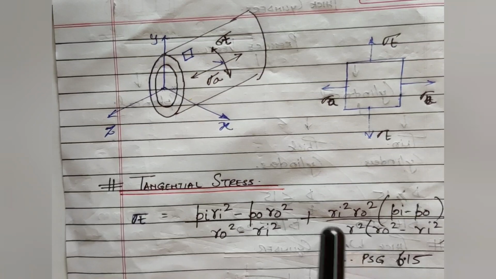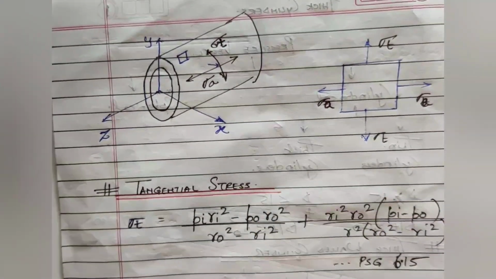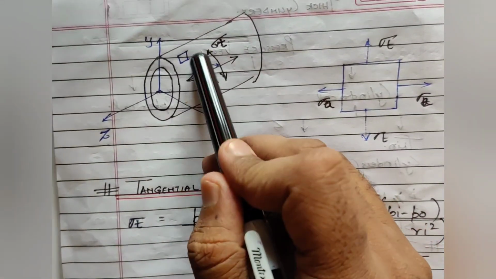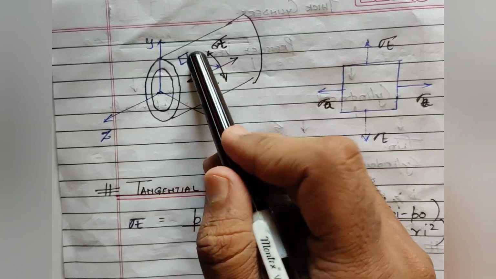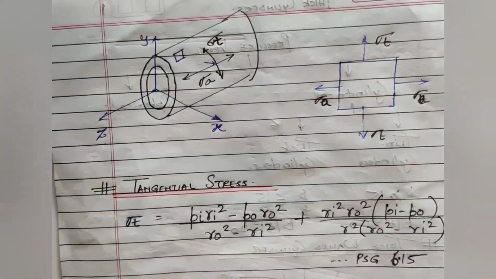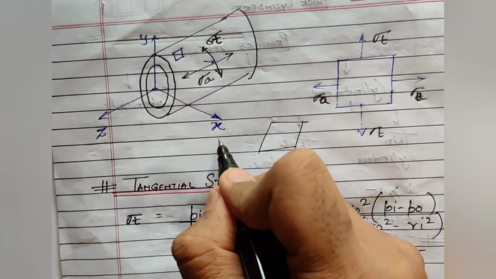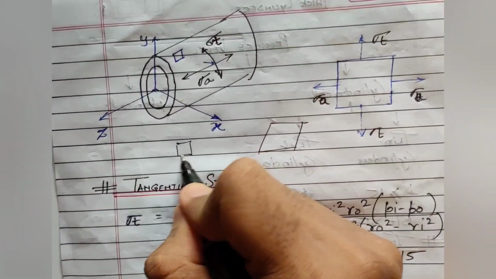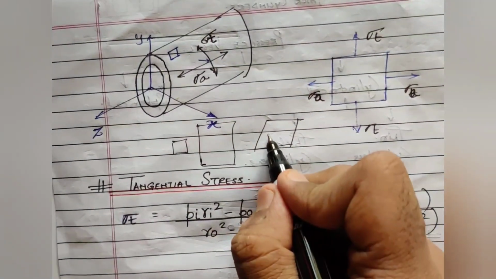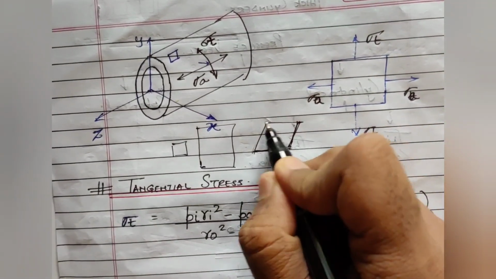That you can imagine by drawing a square on a balloon, and if you try to blow up the balloon, then what will happen is this: if you have drawn a square on the balloon, then the size of the square will increase, and rather the shape won't get distorted. Means it won't get distorted like this. It will remain, means if the square is like this on the balloon, it will magnify just in this shape. It won't get distorted. And whenever there is no distortion, means no shear stress is involved.